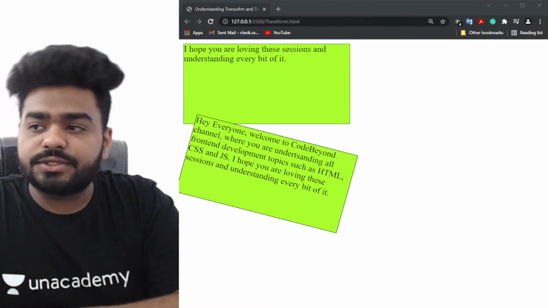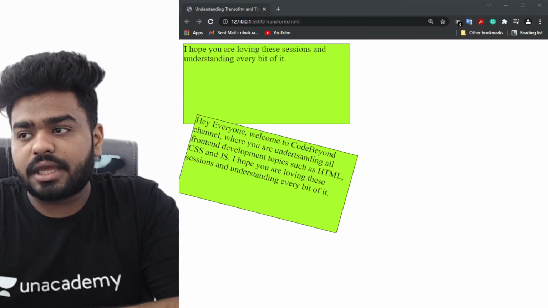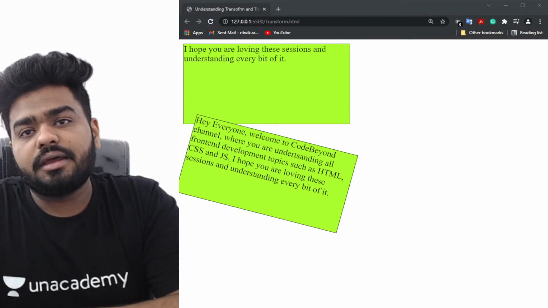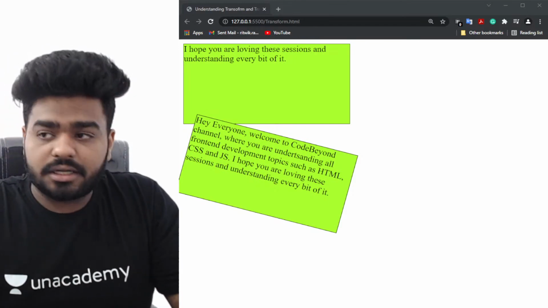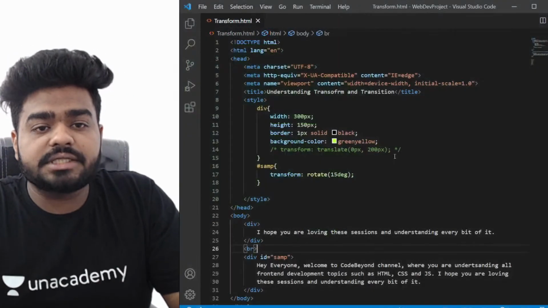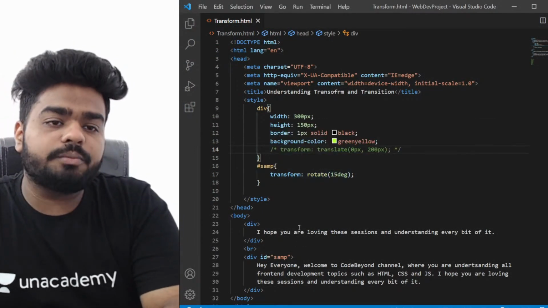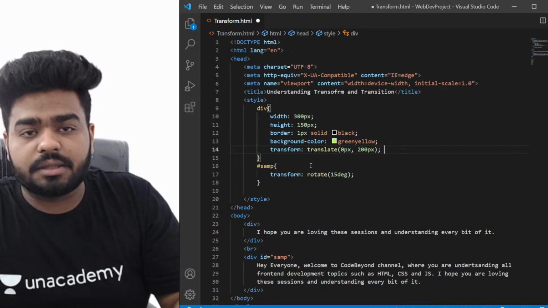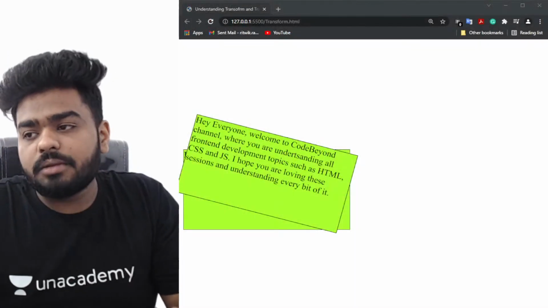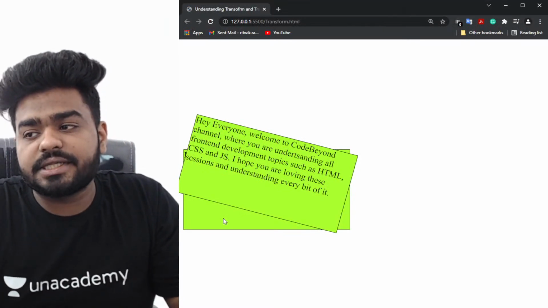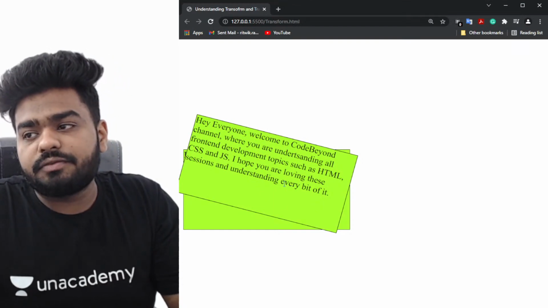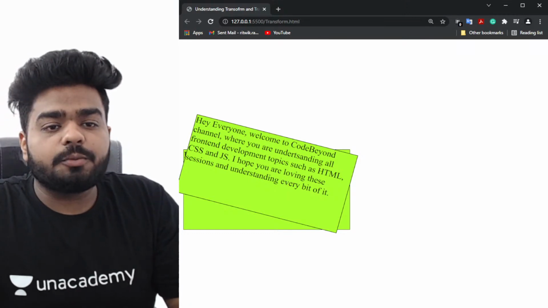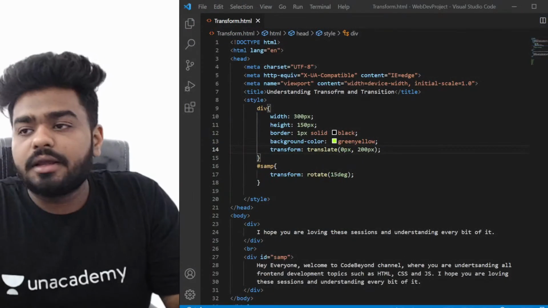So now both the divs have the same colors, the same CSS properties, but only the second div is tilting, or you can say it's rotating, right? So rotate is that. Now suppose I want to make changes in my first div also, that means I want to transform both divs. Have a look at what I'm doing. If I write transform on div, that means something should happen in both divs. So have a look at what is happening. Normally the first div is not rotating, but it's in the same place, and the other div is overlapping it because I have moved that 200 pixels. Okay. If you want to make it separate, you have to write separate code. Fine. So this is your rotate.